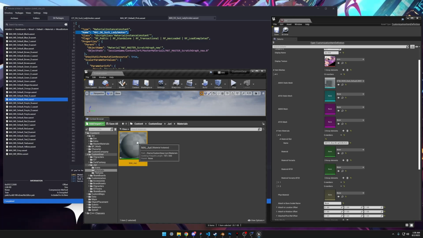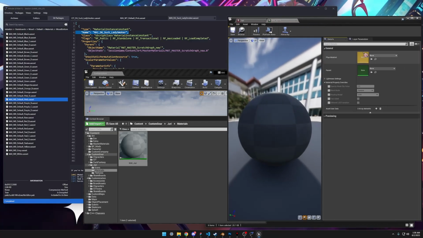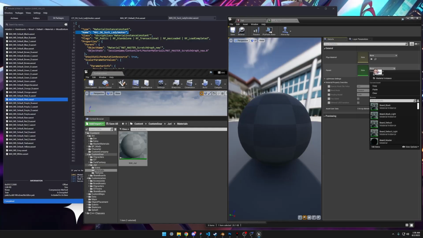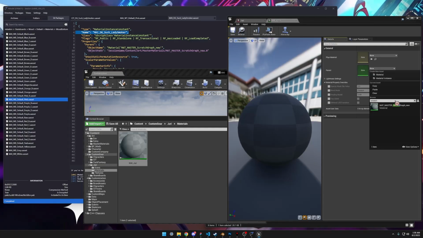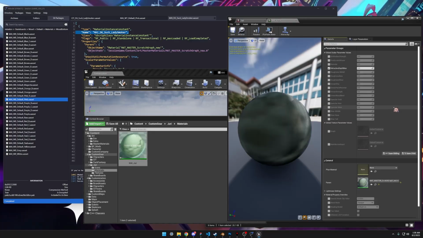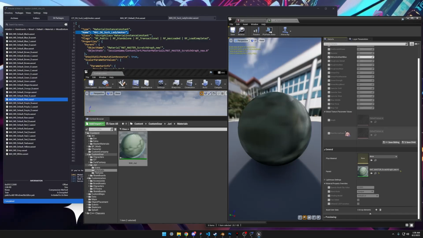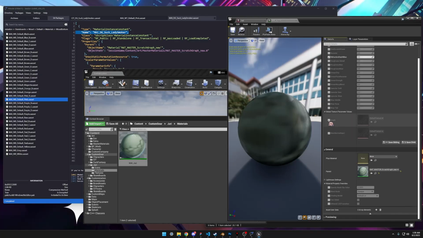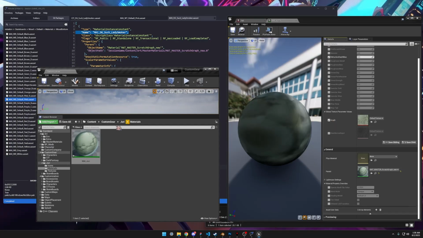But again, you can name it whatever. Let's double click to open it. And now what we can do is we can click on parent here. You can click the drop down. Let's just search for Scratch. And here's Scratch Graph. We want to click on this. A whole bunch of stuff's going to come up. All we need to click on is Graph here. This is what we want. Check that. Make sure that it's checked.